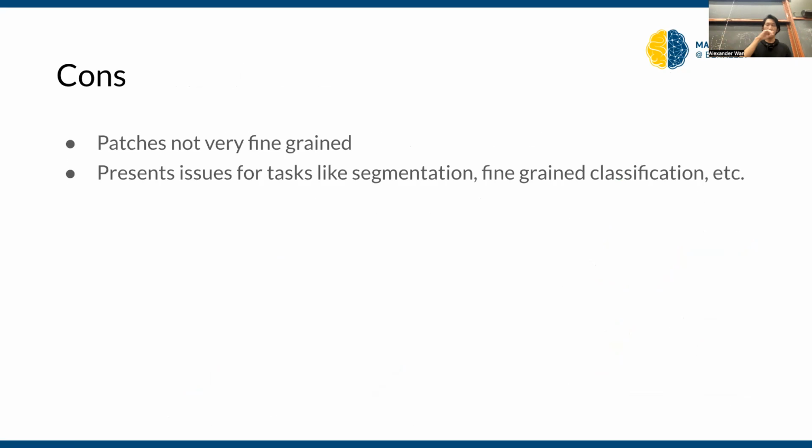So, a couple of cons for this architecture. One thing is that the patches are not very fine-grained, right? For something like segmentation, where you want a fine boundary, because we segment the image into patches from the beginning, you're not going to have a representation of this, right? So your output representation is also not going to be very fine-grained, and that might present some issues. Another thing is fine-grained image classification, and essentially anything where you need a lot of detail, because the issue with ViTs, or this particular architecture, is that you sort of just glob all the patches together. So you might lose a bit of detail on that front.